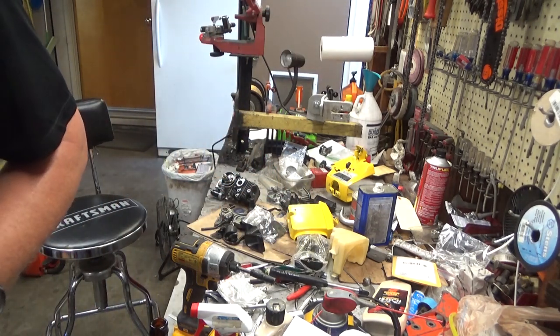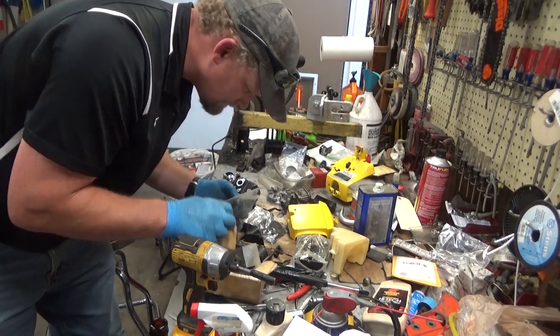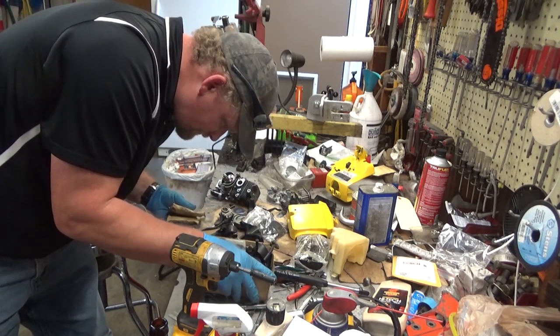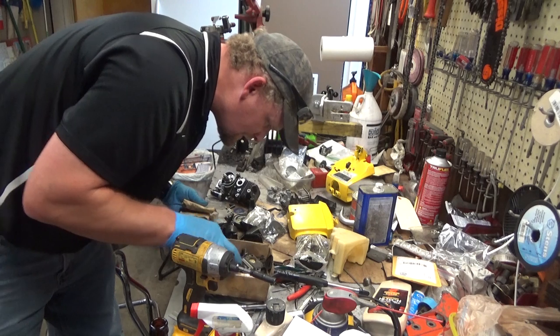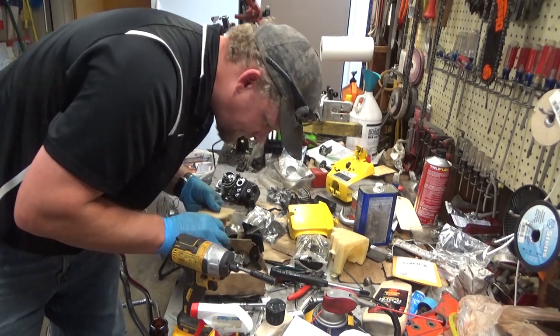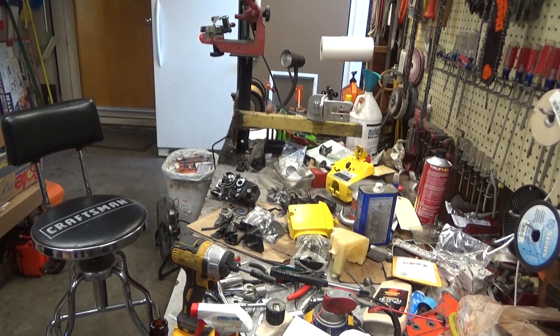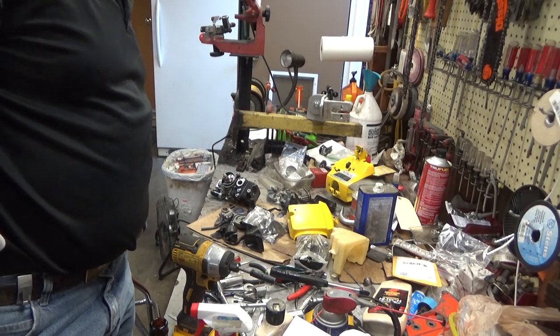So let me go back to the box of junk here. If anything. Well, that's unfortunate. I would have liked to have been able to test fire this thing on video today, because it won't take a whole lot more to get it put together, but we're not going ahead without the insulators, so go to the old standby, and we'll hit up eBay and see what we can find, and we'll come back.